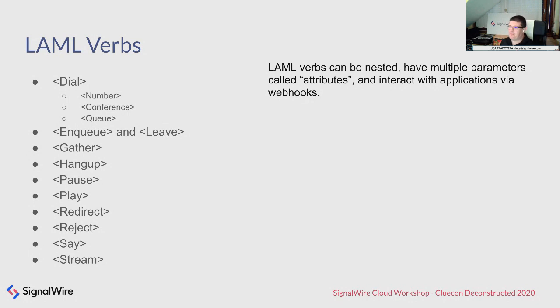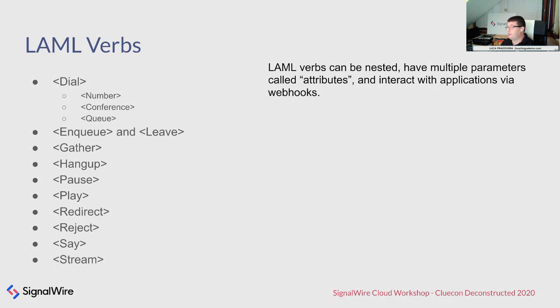Conference is interesting. Conference allows you to drop users into an audio conference easily. It's got many controls to allow people to be moderators, mute and unmute participants, dial out to them so they can be added, etc. And queue is a classic phone queue that you will use to dial. Actually, queue is used to dial an agent into a queue.